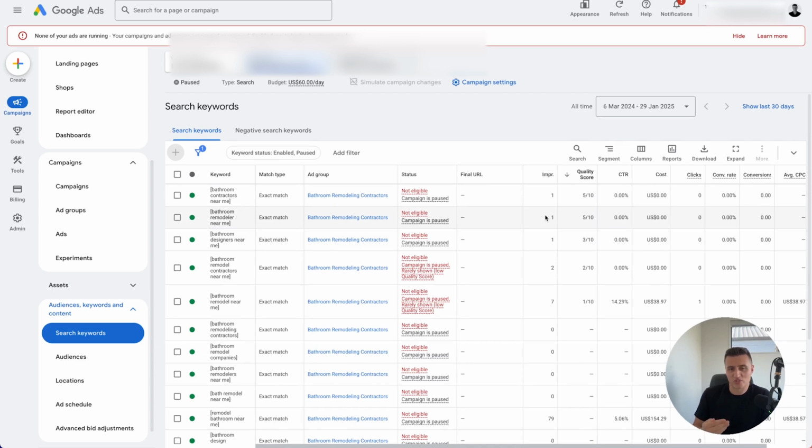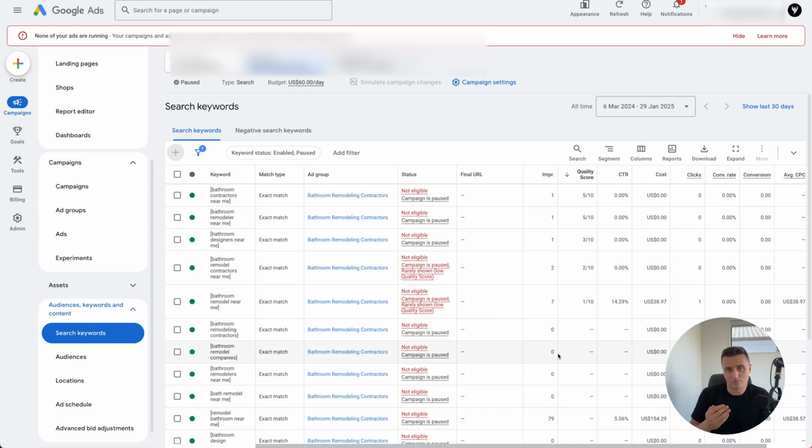So, what quality score means is Google is judging you by how good, one, your ad is, and two, how good the landing page experience is on your website. Google wants people to use Google. So, when you run an ad that sucks, it doesn't even get clicked on, and then whatever clicks it does get, they just go on the landing page and they leave and they don't convert, Google will punish you for that.